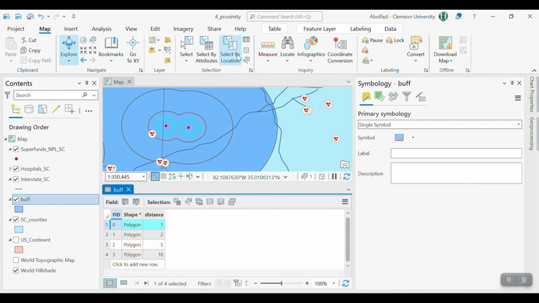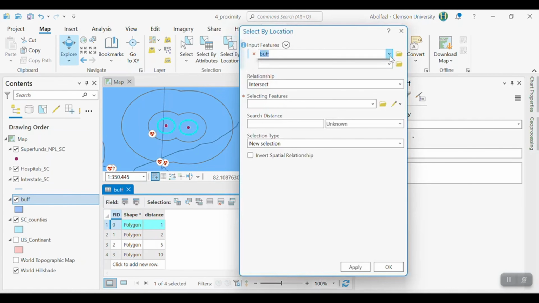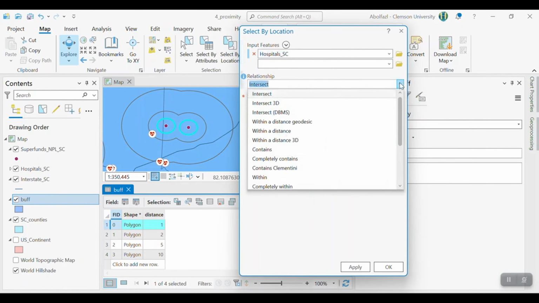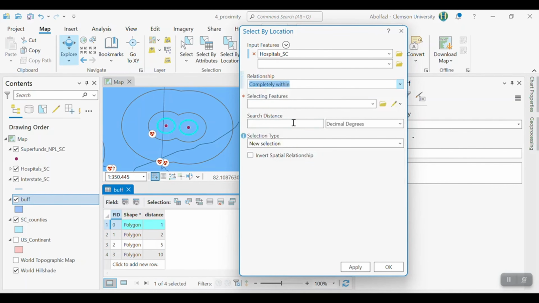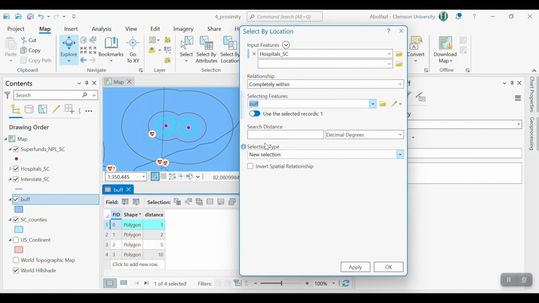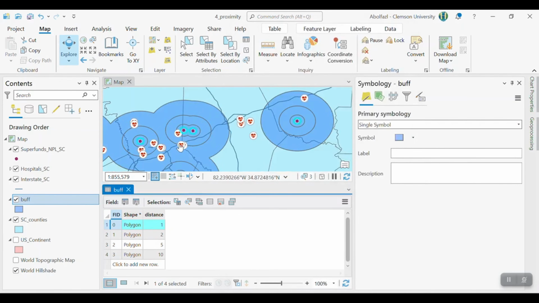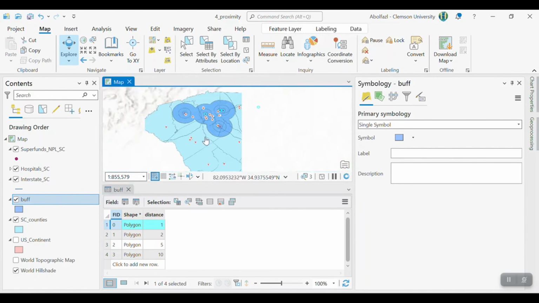I'm going to select by location. I'm going to select the hospitals SC that are completely within this buffer, right? So the selecting feature is going to be buff, and that's it. So apply and OK. Let's see if it was correct or not, if it could find any hospitals.